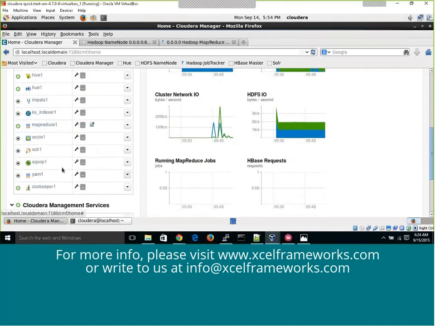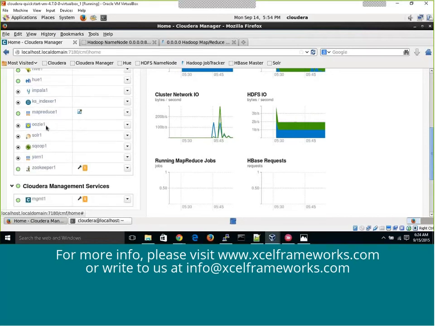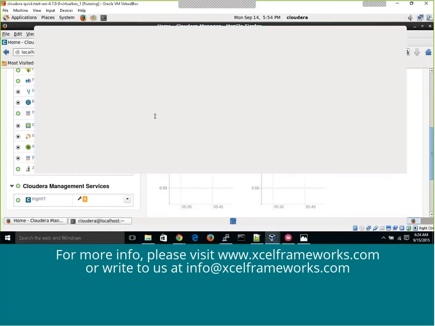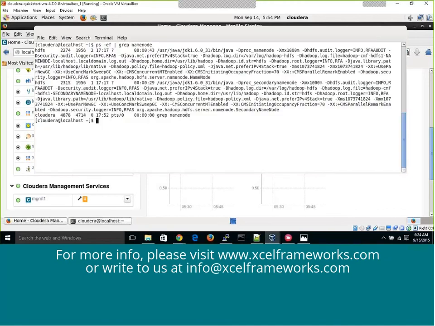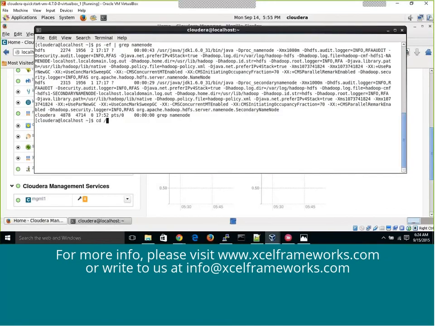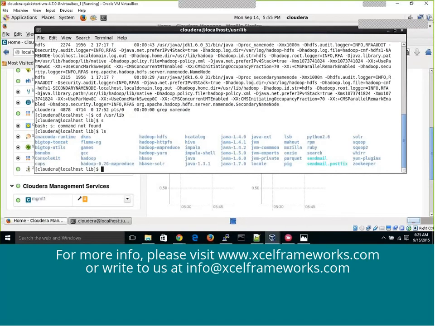If you start yarn, it will indicate that MapReduce is not required. Zookeeper is here, so I'm just starting with MapReduce only. The program we ran was from user lib, the Hadoop-MapReduce examples jar file that we executed last time.